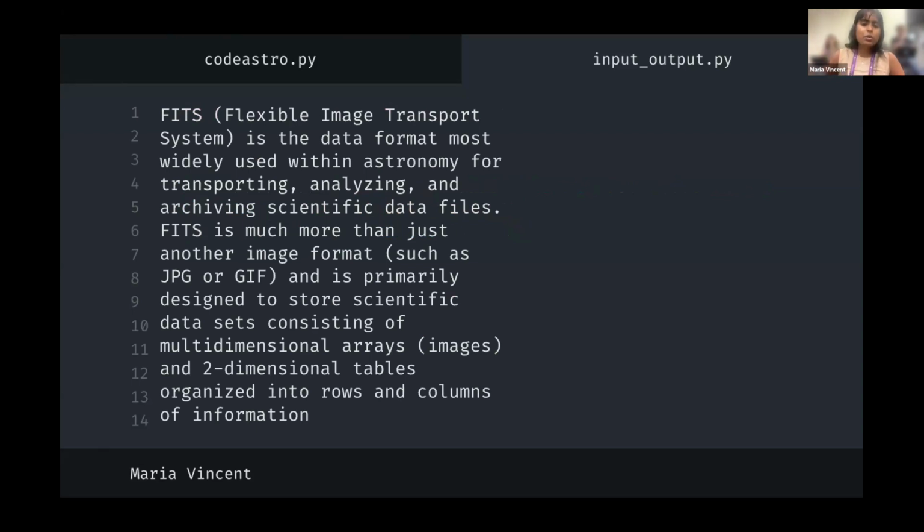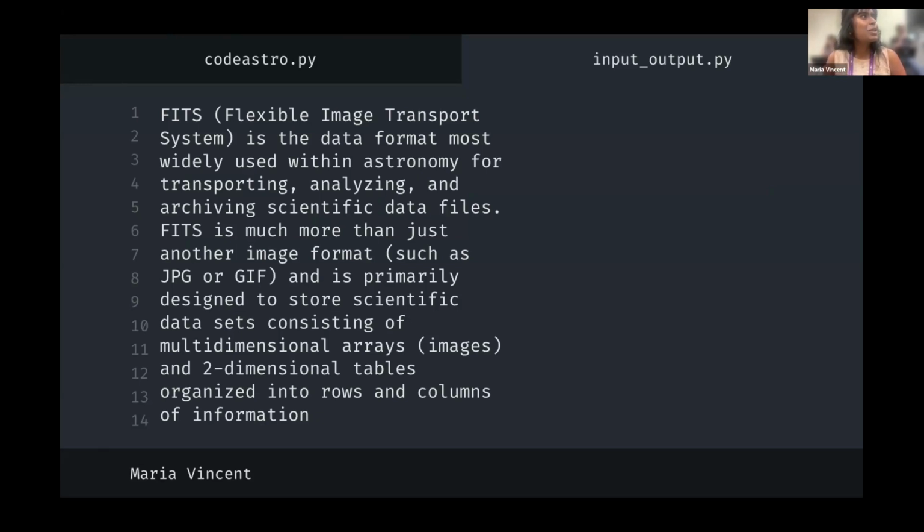Now, another thing which I'm going to spend 2 or 3 slides talking about is something called FITS. FITS is very universal in astronomy. This is how astronomers save their data when they're observing with any possible telescope. In fact, it was a running joke when Biden revealed the first JWST image to the world. People were like, how does he know how to open a FITS image?